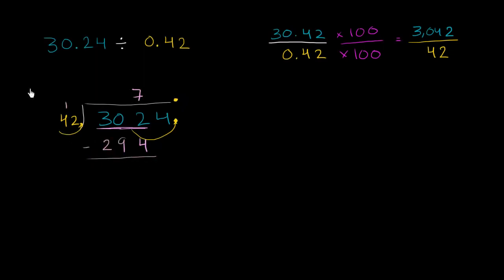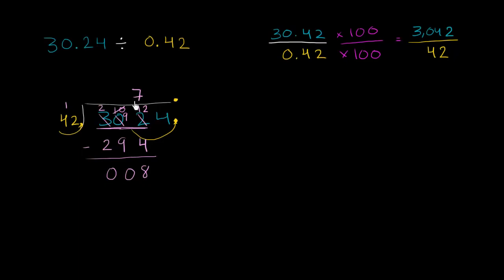To do a little bit of regrouping here, so let's see. If I regroup, I take 100 from the 300, that becomes a 200. Then our 0 tens, now I have 10 tens, but I'm going to need one of those 10 tens, so that's going to be 9 tens, and I'm going to give it over here, and so this is going to be a 12. 12 minus 4 is 8, 9 minus 9 is 0, 2 minus 2 is 0. So what I got left over is less than 42, so I know that 7 is the right number. I want to go as many times as possible into 302 without going over.